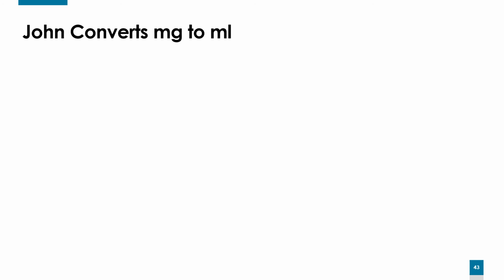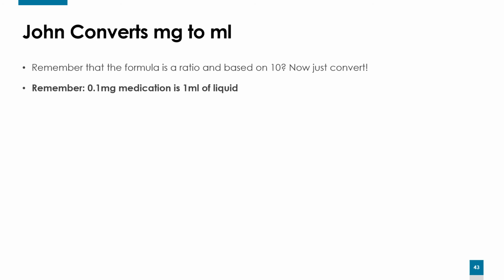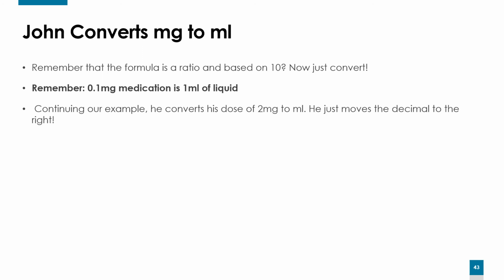Now John just needs to convert everything to mil. So remember, the formula is a ratio, everything's based on 10. 0.1 milligram of medication is equal to 1 ml of liquid. So he just converts his dose of 2 milligrams to mil. He just needs to move the decimal point to the right.